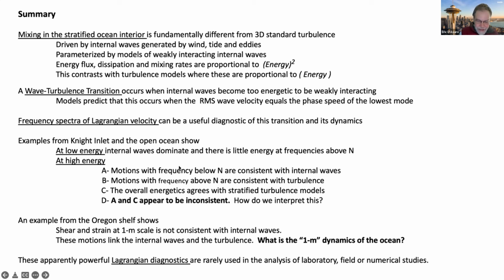A and C are inconsistent. What the heck is going on? I don't know. I showed you an example from the Oregon Shelf, which showed that this doesn't apply on the small scales. At the 1 meter scale, it's not internal waves. These motions on these scales are how internal waves mix, break, or do something to become turbulent, and we don't understand that dynamics either. I was motivated to resurrect these old ideas because it seems to me that these are very powerful diagnostics that address fundamental issues, and I know of no papers other than what I just told you where these techniques have been used to diagnose either laboratory, field, or numerical studies. And I'm hoping to encourage some.